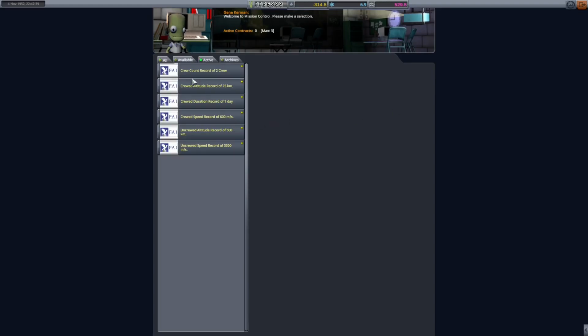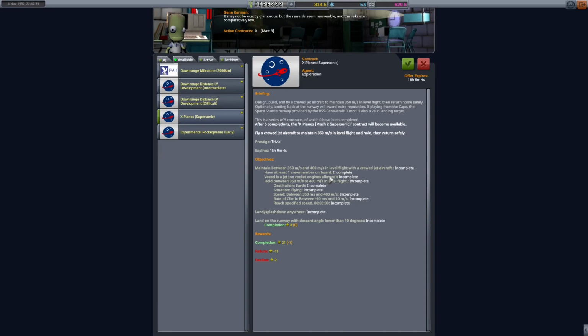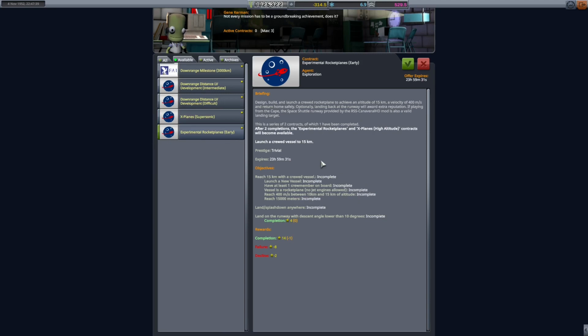Okay, let's look at next contracts. Okay, so now that we have unlocked the new node for airplanes, we can do this. 350 meters per second, well, in between 350 and 400 in level flight. So no more than 10 meters per second in vertical speed, either up or down. So I would say reach 15 kilometers with a crude vessel. We can do that. Reach 400 meters per second. I didn't pay attention to whether we can do this.